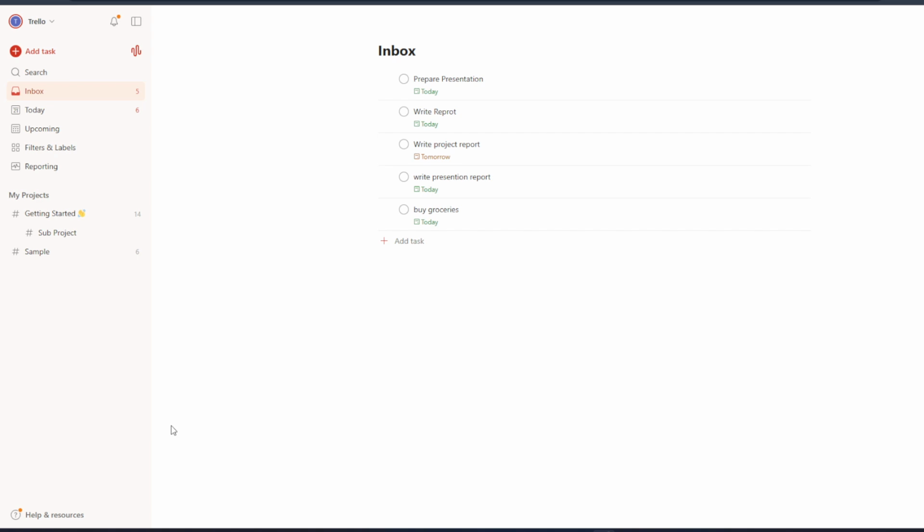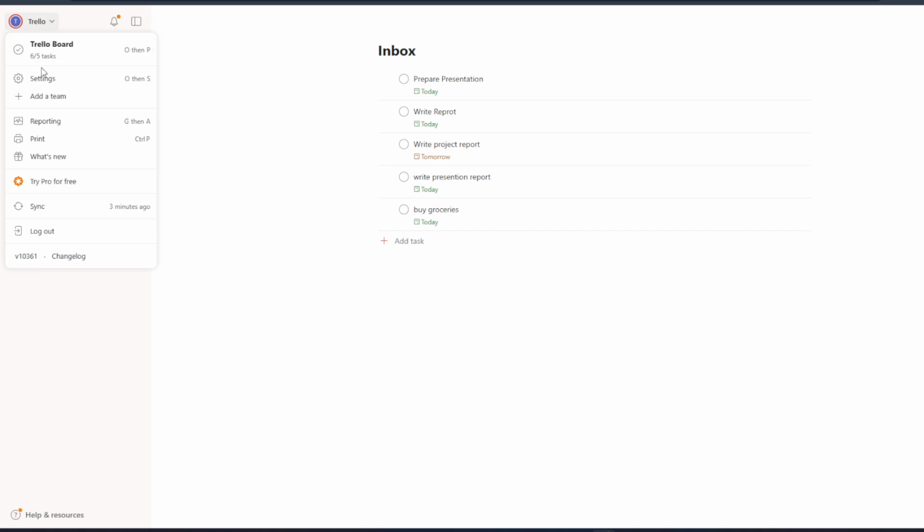When you click the profile icon, a small menu will appear. From this menu, look for the option labeled Settings and click on it. This will open a new window or panel with several tabs and sections that control different parts of your Todoist experience, such as your account, theme, and notifications. Think of this settings area as your control center.